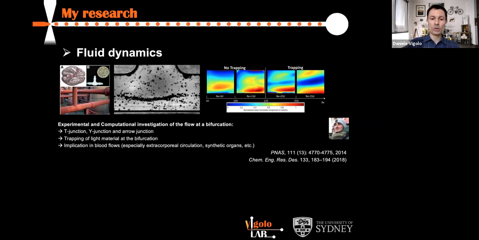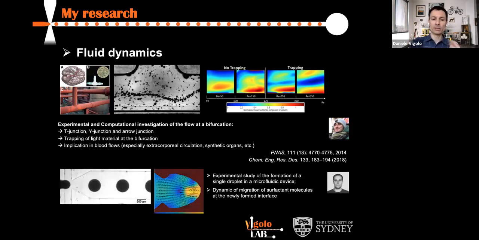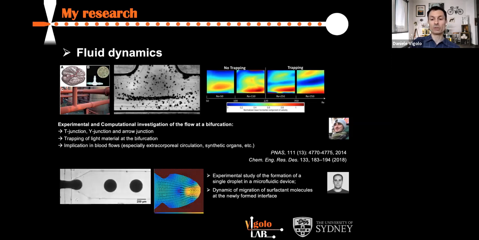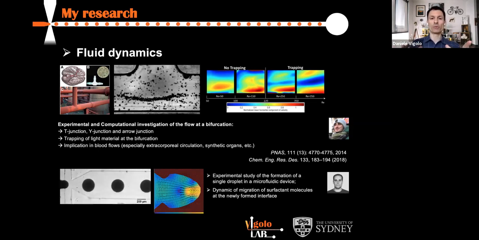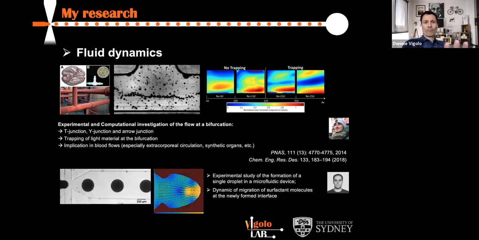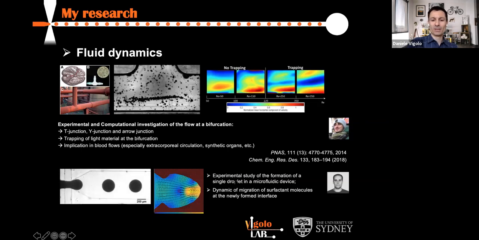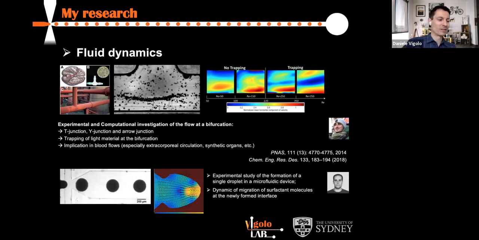We also had a chance, again through microfluidics, to really look at what happens at interfaces. This is another aspect of these small channels that gives you a great advantage. In particular, we studied the distribution of surfactant molecules during single droplet formation, which is, again, a key feature of microfluidics. As I go along, you will see quite a lot of pictures, so I would like to give credit to all my students who actually did the work, which is the reason for the picture there.